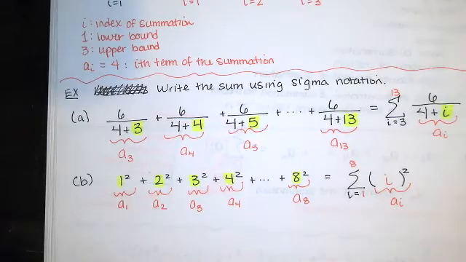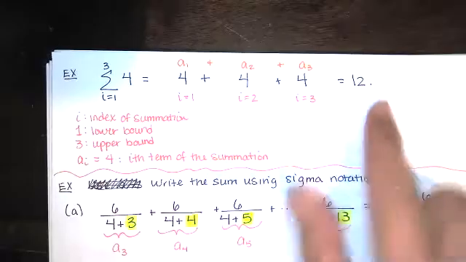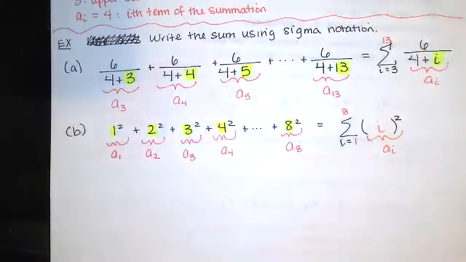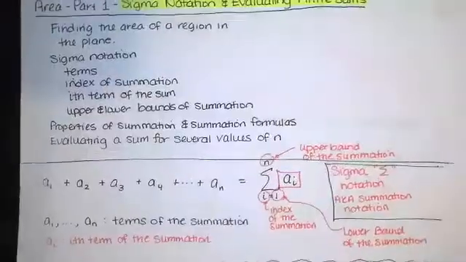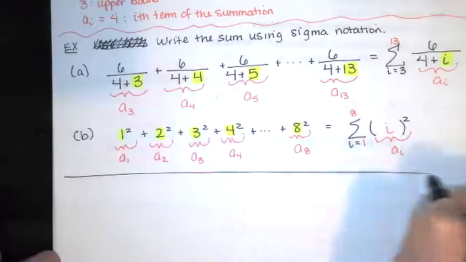Okay, so now we're familiar with sigma notation. I could give you sigma notation and ask you to expand it and find the sum, or I could give you that expanded sum and ask you to write it in sigma notation. Okay, now let's talk about some properties of the summation and summation formulas.